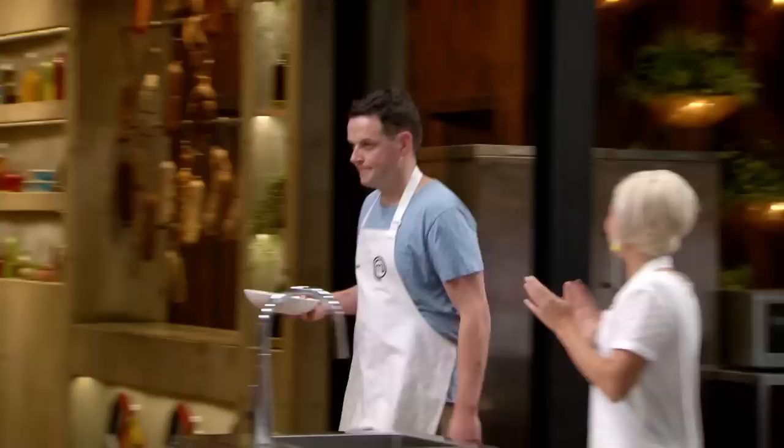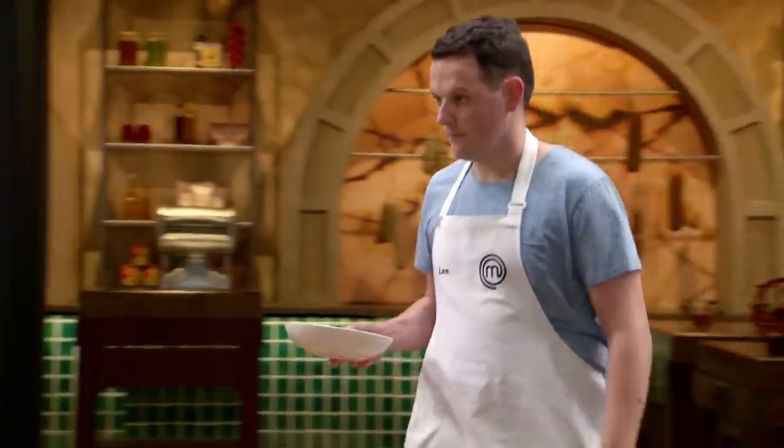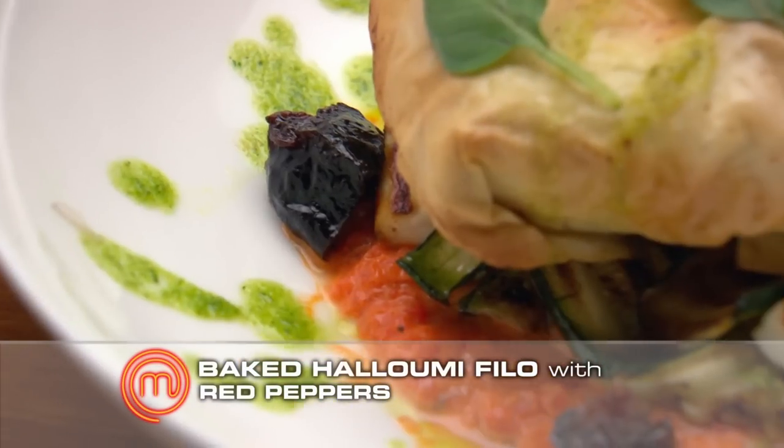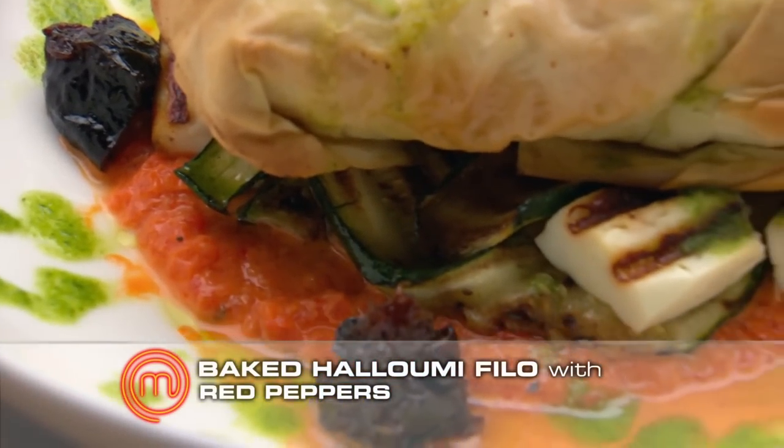Next up, Lee. As I'm walking up to the judges today, I'm really disappointed. I'm not happy with the dish. It's not me, it's not what I cook. I did a baked halloumi, baked in phyllo with red peppers and char grilled courgettes.